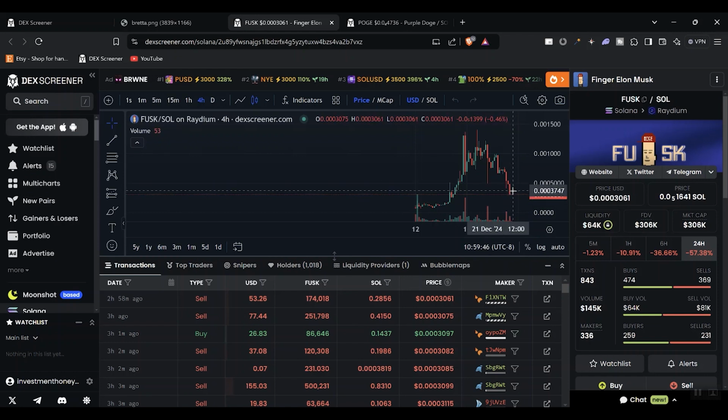Now, I think that if it can maybe hit 400, you're going to see people probably reversing their sentiment on this one and probably starting to buy into the chart again. Now, assuming that there isn't some massive dump, if it starts to possibly correct itself on this chart, then I think it may have a chance to get back up to some higher levels.